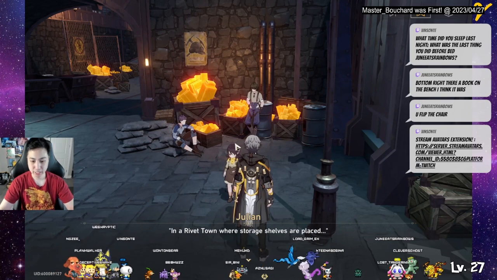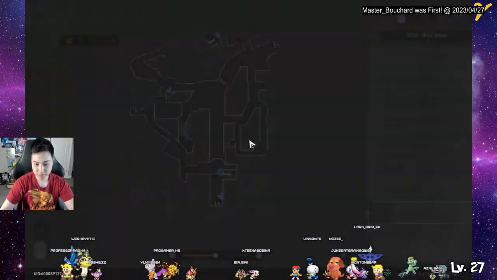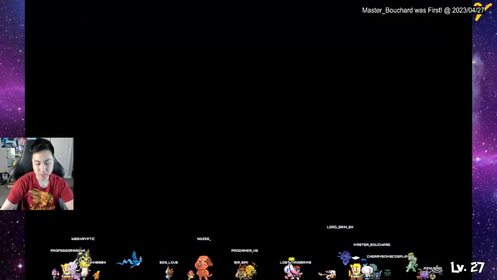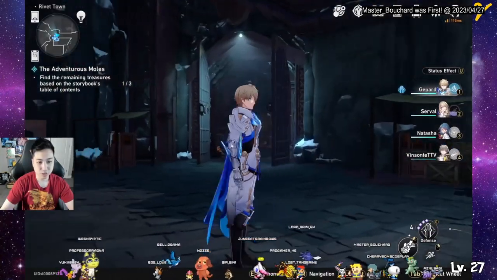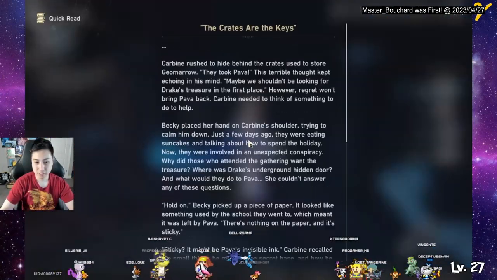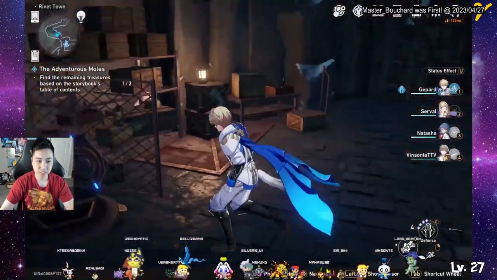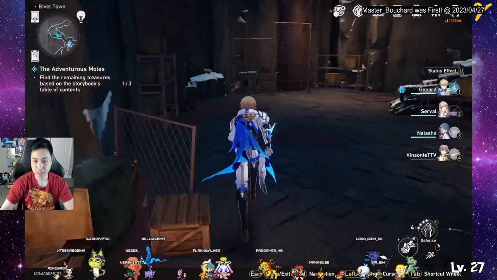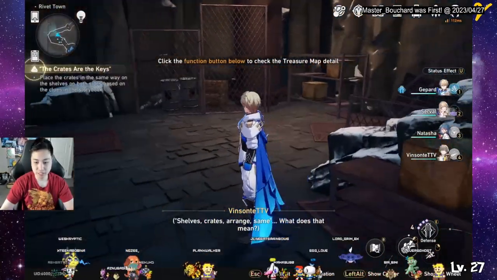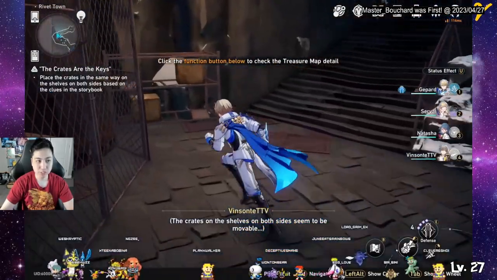Crates are the key. The river town, their place. Cave with. Do I want to go up? Oh, here. So now I got crates with the key. Crates, the crate the same way as in the storybook.